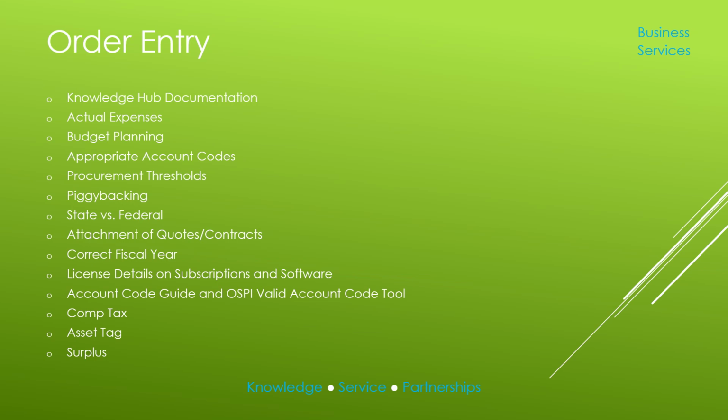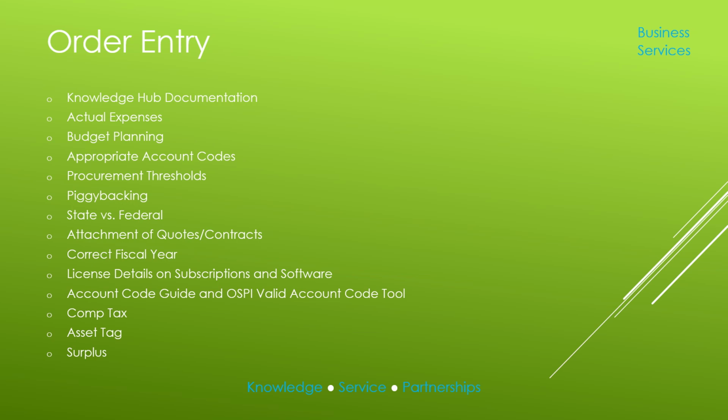When entering a purchase order, there are many things to consider. A purchase order should be based on the actual expected expenses, not over and not under. They should be used as a planning tool in advance and to help make budgeting decisions. Try to use appropriate account codes and rethink what you have done in the past. The activity and object codes have meaning and are used to provide important data to make budgetary decisions.